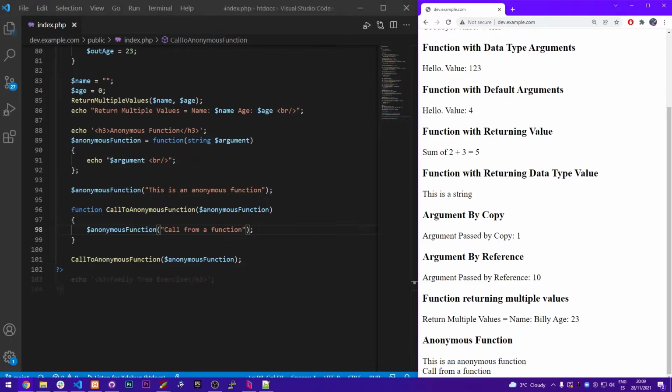Now it's time to practice what we have learned so far. This exercise is going to be a little bit challenging, so do not worry if you can't find the solution on your first try. The important thing here is that you give it a thought and understand what we are trying to achieve. Let's imagine that we are making an application that goes through a family tree and shows the information of each member of the family.